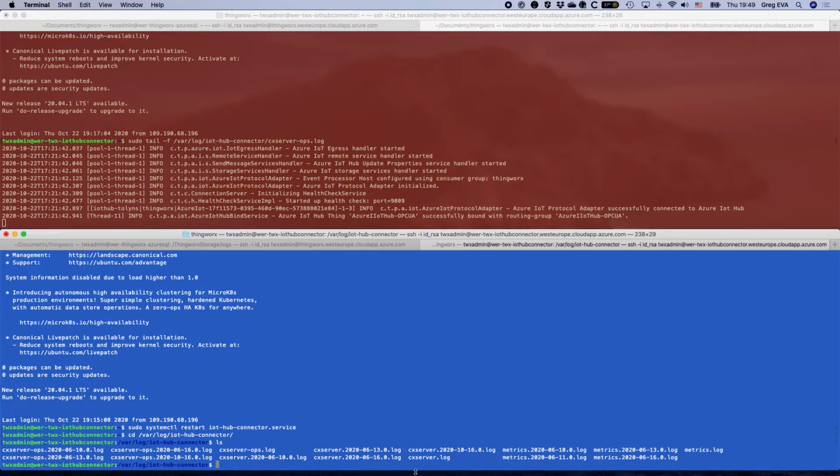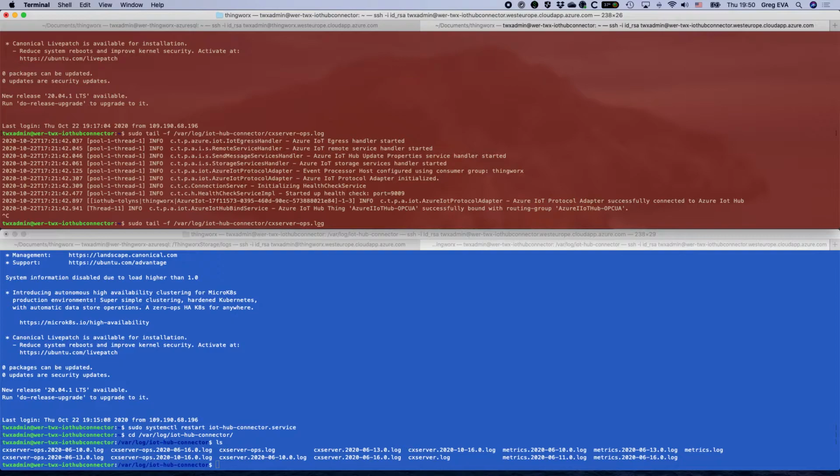And we didn't explore the configuration, but basically I've just told it to pick up the cxserver.log here, the metrics.log, and the cxserver-ops log. And this is just using the basic configuration for debug mode with a redirect to this path here. So my log files are going to be captured here. And up here I see the ops log. We can have a look at the debug log.